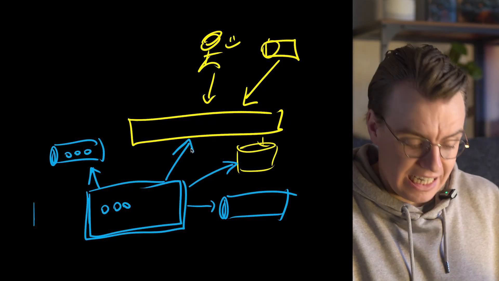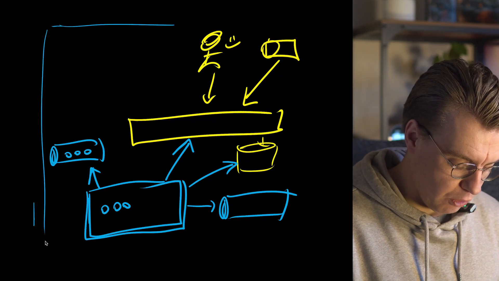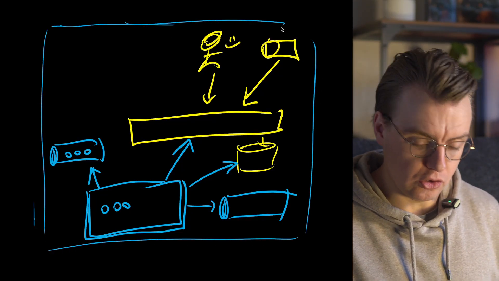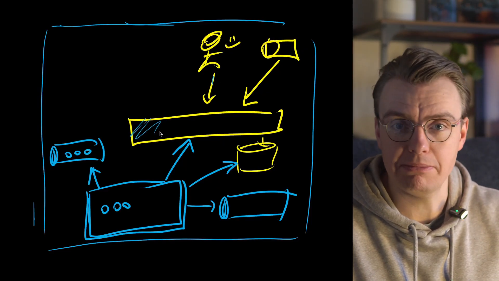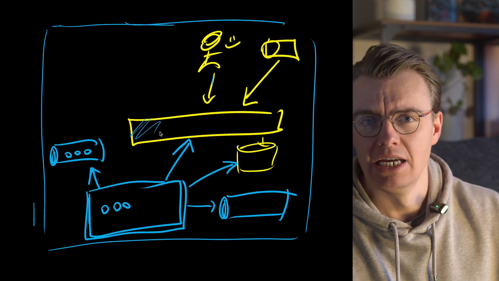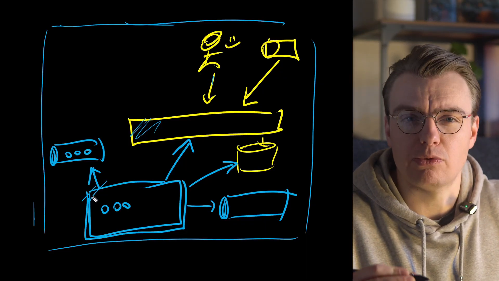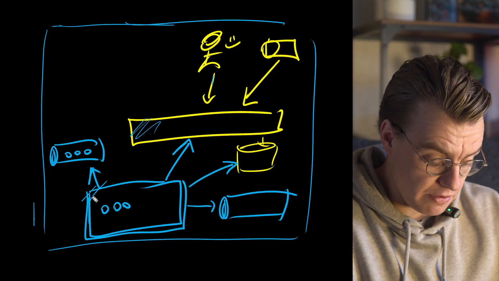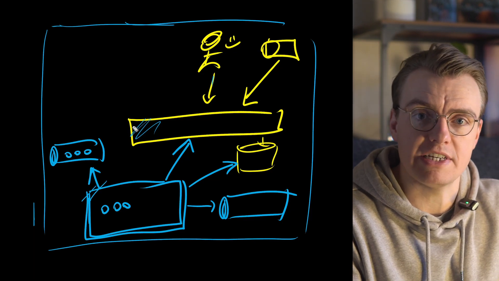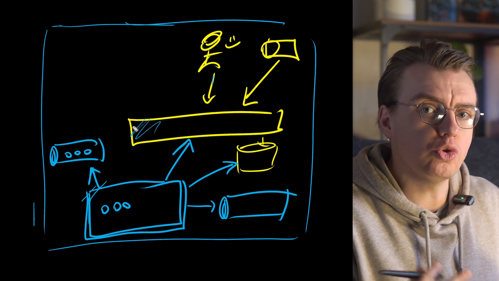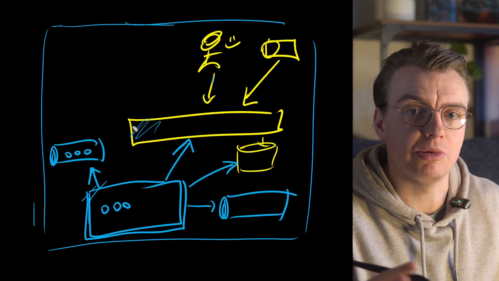Now, an actual microservice, an actual service that you build, might be made up of one or more of these components. That could be your system as a whole. Some services you build might just have a synchronous API, a CRUD API for interacting with the database. Some services you build might just have a background service, only running periodically to do some work. And some services might be made up of both. As you saw in the introduction to this video, I was trying to deploy a service that had both a synchronous API endpoint, but also was working through an outbox to actually process messages and publish into an event bus. So now I want you to think about all the different services you've worked on in your life. And I'll almost guarantee that every single one falls into one of those two buckets.